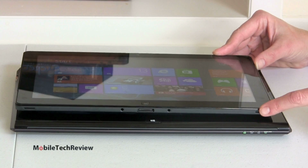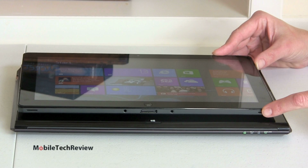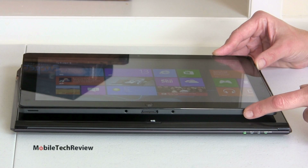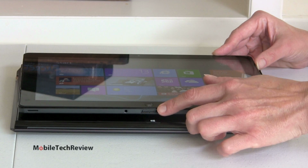but in terms of size, even though they're both nominally 11.6-inch products, now we have them on top of each other, so you can see the difference in footprint, and the Samsung is a little bit smaller in footprint than the Sony is. And again, this is about the same size as the Samsung Active Pro that has a Core i5 CPU in it. And this guy weighs about 2 pounds, as does the Active.